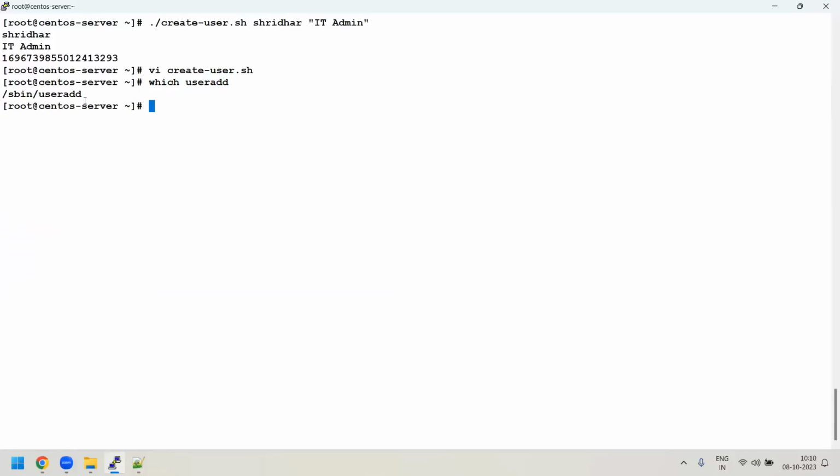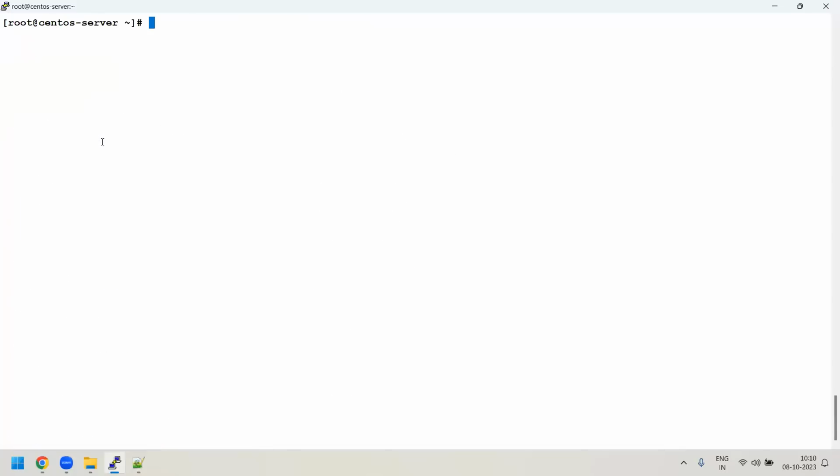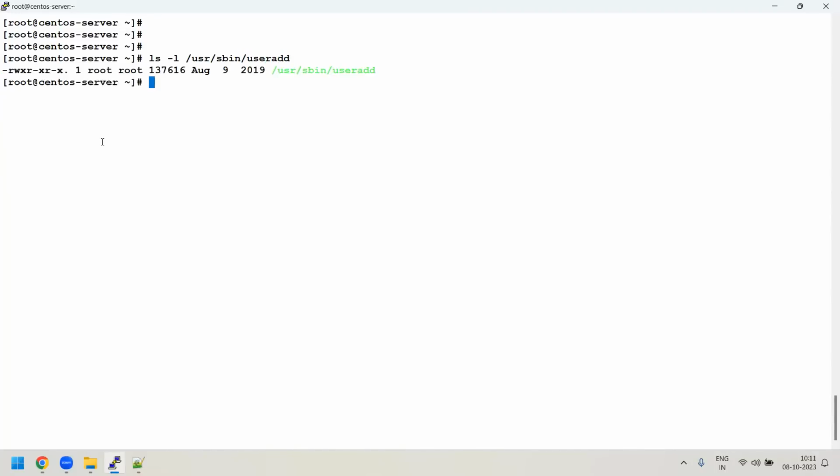In some systems, it will be under /usr/sbin. The command would be placed in some path, we don't know. So you can give the complete path of this command also.